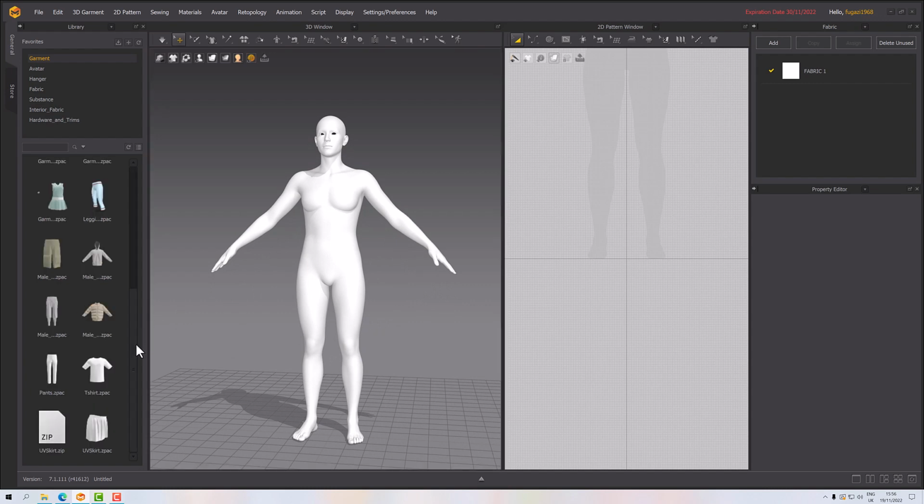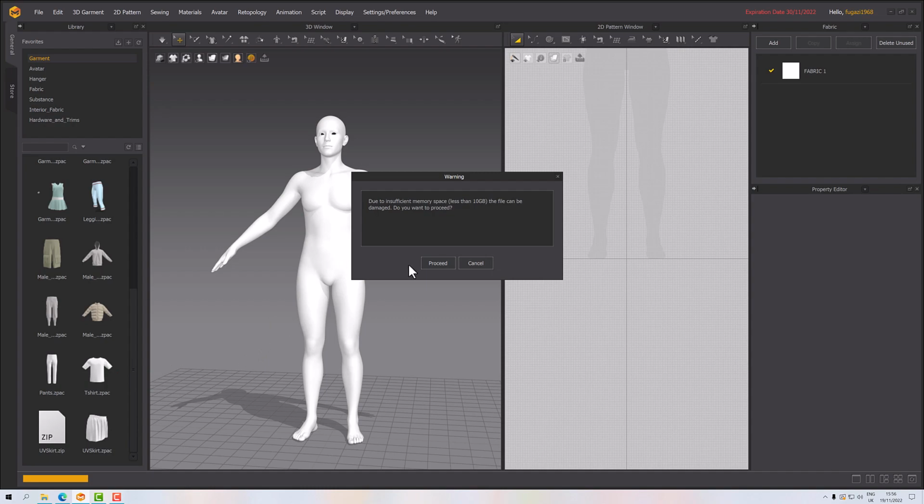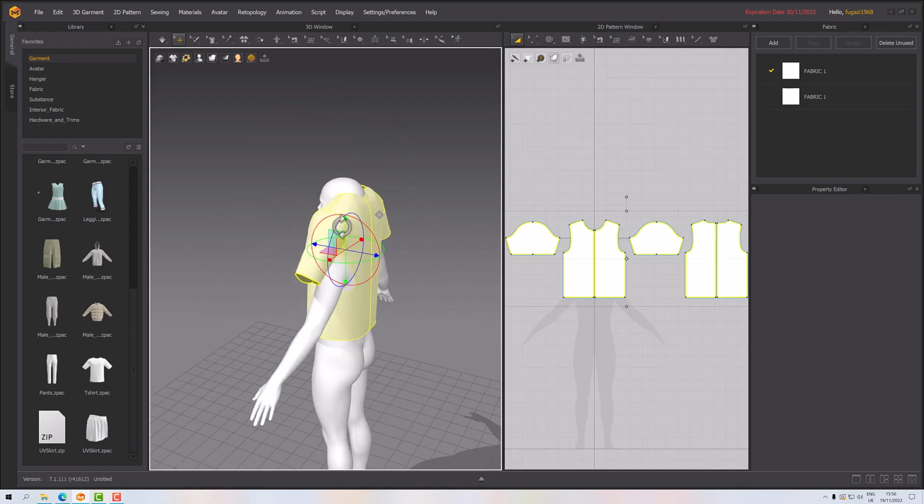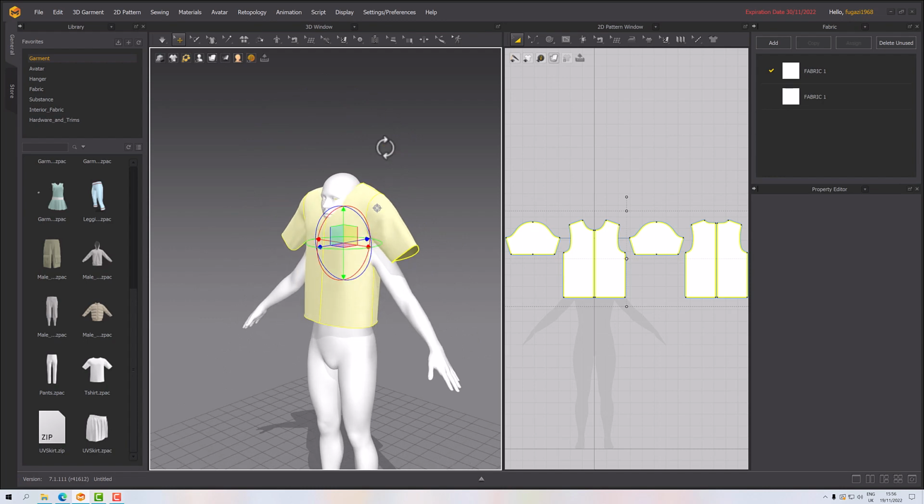You need a pattern that's been made using arrangement points, because it has to know where each of the pattern pieces has been. If I right click and add this to workspace, you'll see that this doesn't fit, and now we have a fitting suit on this.